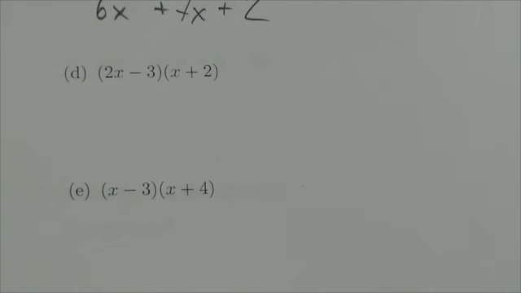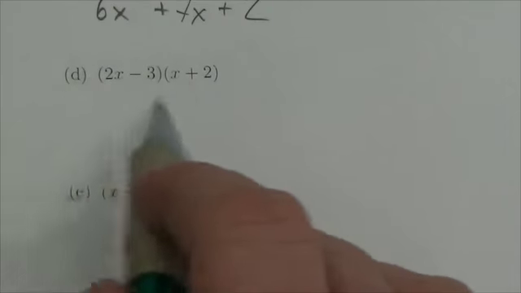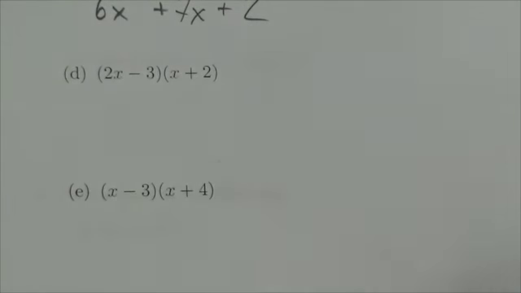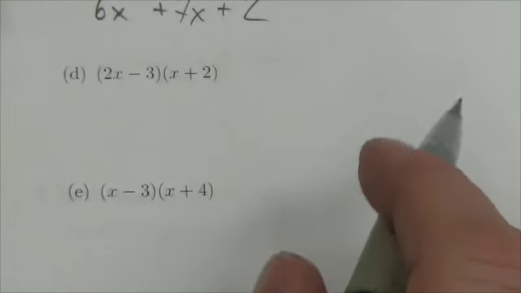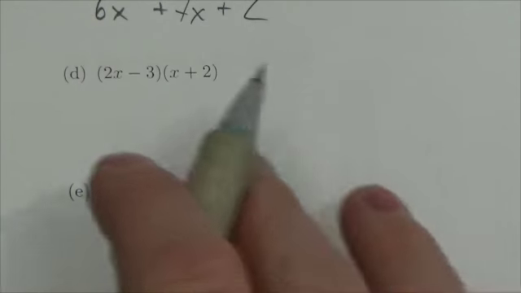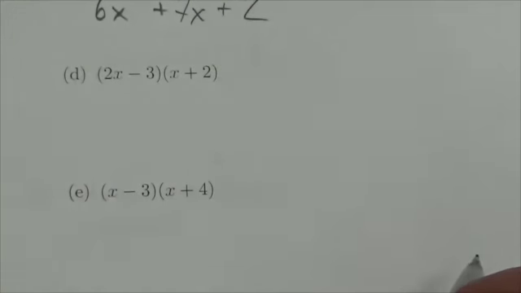Hi everyone, this is the Math 10C Polynomials Review. This is written response 5D. I just have to represent this using algebra tiles. Even if I'm super comfortable with the algebra and can kind of do that without algebra tiles, you still need to be able to represent this visually.